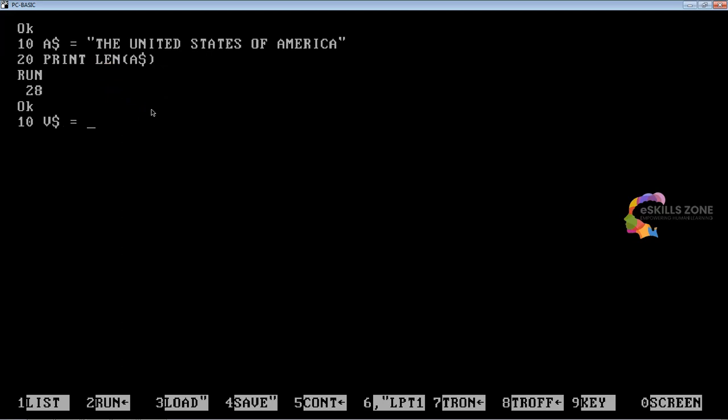You can use any name for the string variable, and then we can type "journey to America" like this. When we write print len $, like this, and press the F2 key to run this program, we can see the number of characters is 18. Keep it in your mind that these double quotes are not counted in the expression, but whatever is enclosed in the double quotes should be considered as the expression.